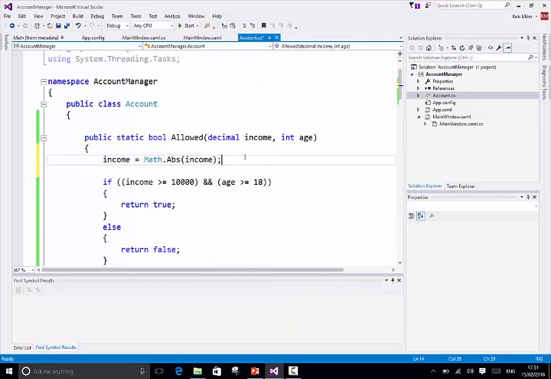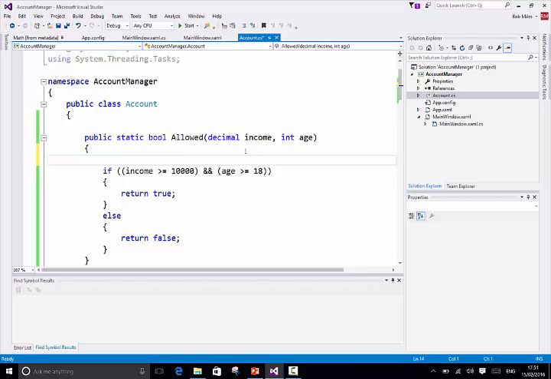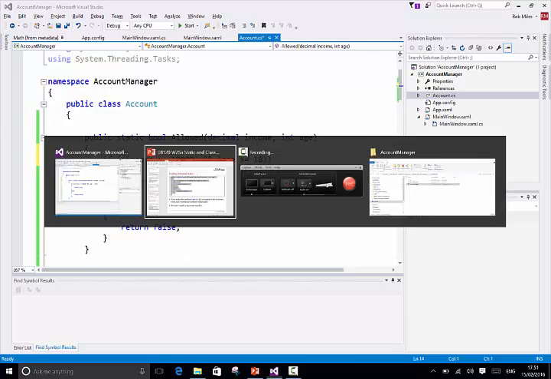So, here's the thing. Why wouldn't I do that? What does it do? Time to get profound. What does it do? It makes sure that the income value is always positive. So if I type in minus 5,000, that'll make it plus 5,000 to make my test work properly. Is that a good thing to do? No. They might actually be losing money. And I don't want to be hiding errors. I want this thing to blow up if they give me errors, so I wouldn't do that. But it's a good use of static, which is kind of where I came in.